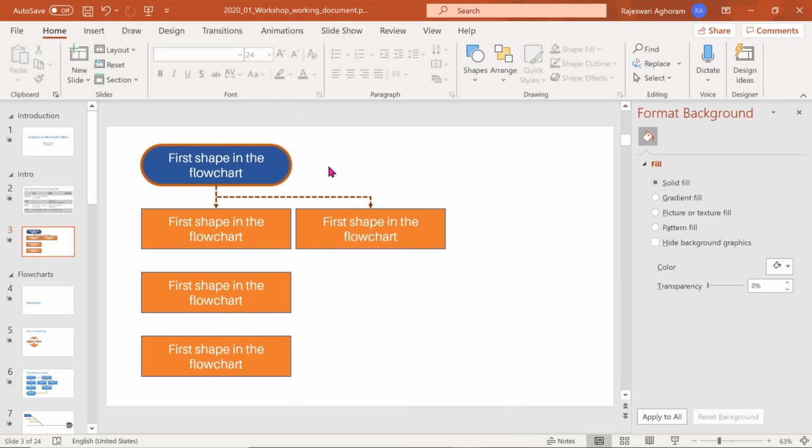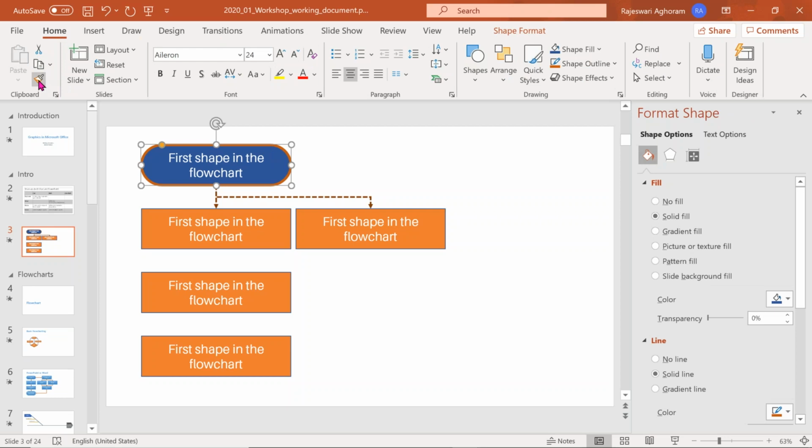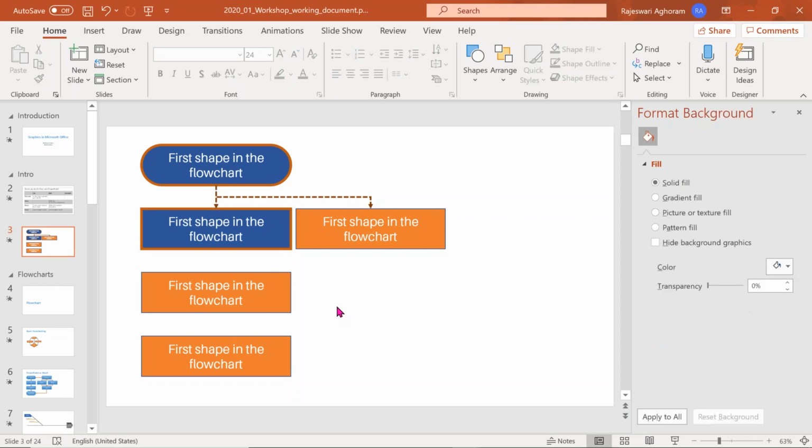For some reason, normally I wouldn't make anything like this. This is just for demo. So I have done all this to that shape. Now I want to copy this formatting. All I do is I click on that shape, go to the Home tab, click on the paintbrush, that copies the formatting, and then click on the second shape. Now it has copied the whole formatting to the next shape.